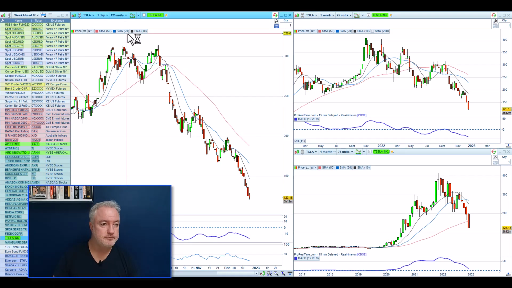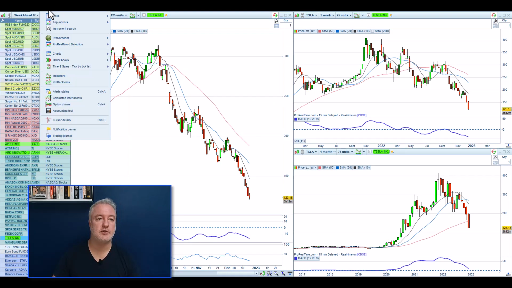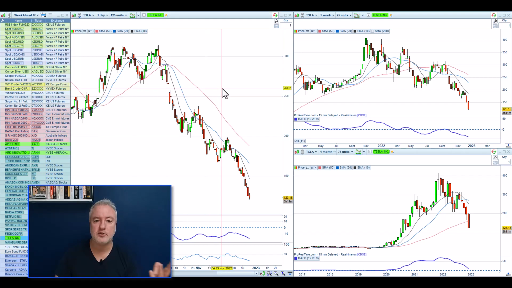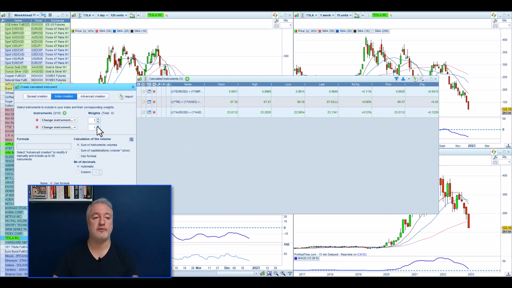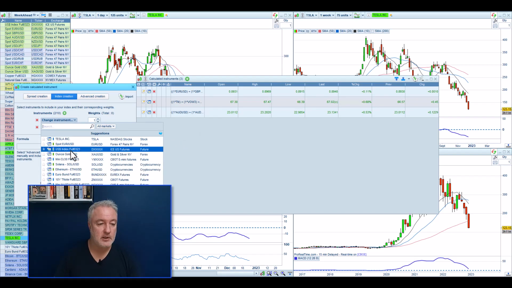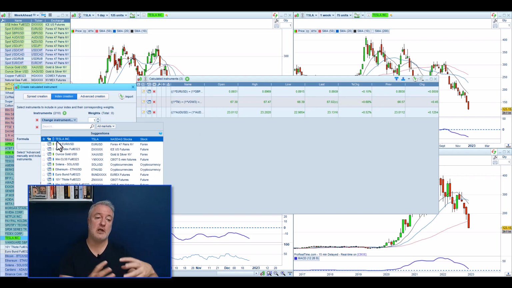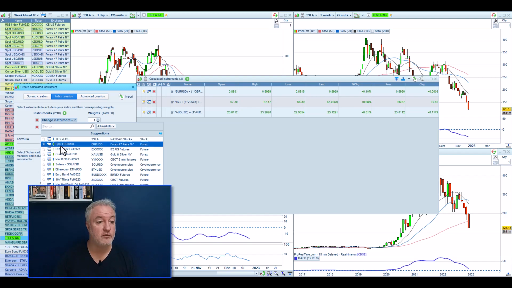So again, what I can do is go through to that tool. Let's bring up the tools with regards to calculated instruments. This is so much fun. It's over here on the right hand side, and then I want to create a new one. From that new one, again, index creation, and start to create that. What I want to do here is collect the performance of the other vehicle manufacturers. Of course, this is a general thing. I understand that Tesla is so much more than just a vehicle manufacturing company. They tend to have separated stuff, but I know that they're more of an energy and tech stock company as well. So this is really just an interesting, isn't that curious kind of activity to do.